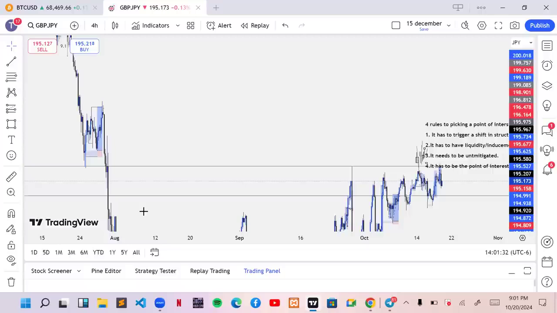Since I had an idea that GJ was going to go and take out that 4 hour high, if I was in a buy before then, I would not be panicking when the market is making this tiny pullback, because I know the market is going to take out that high regardless. So I'll hold my trade until that TP. That's why most people will see me holding a trade and there's pullbacks and I'm still holding that trade.